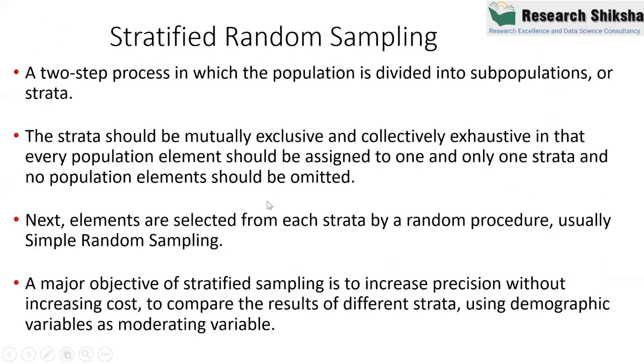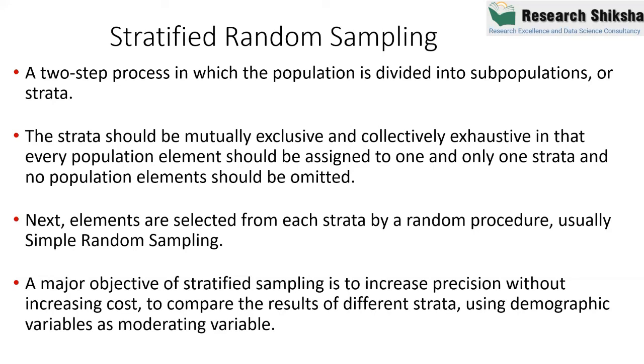After systematic random sampling, we have stratified random sampling, which is quite popular. Stratified random sampling is a method in which we divide the population into different strata. Strata means homogeneous subgroups. For example, teenagers belong to one group, young people to another, and businessmen to another. When we divide the population into different homogeneous groups, this is called stratified random sampling.